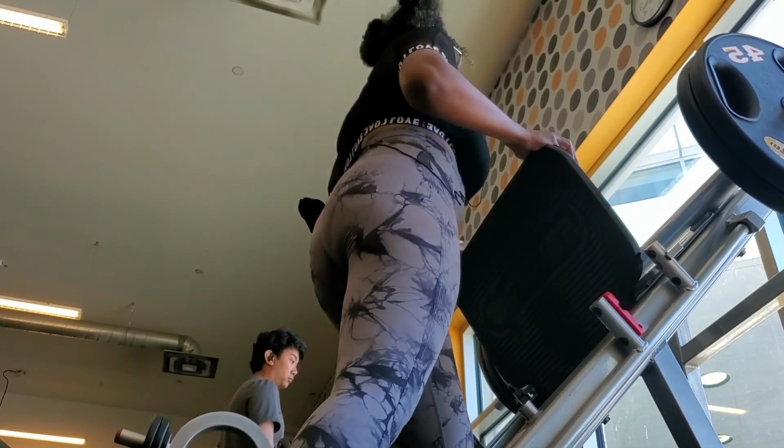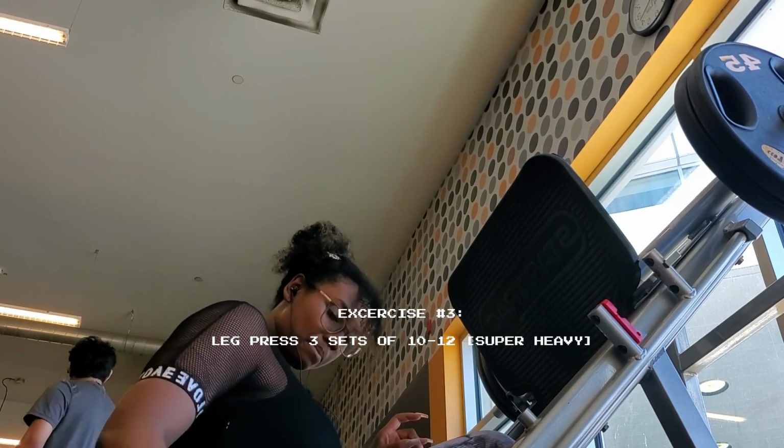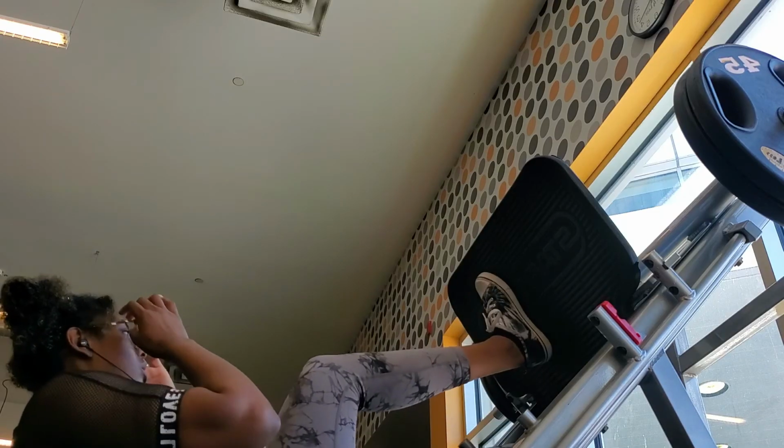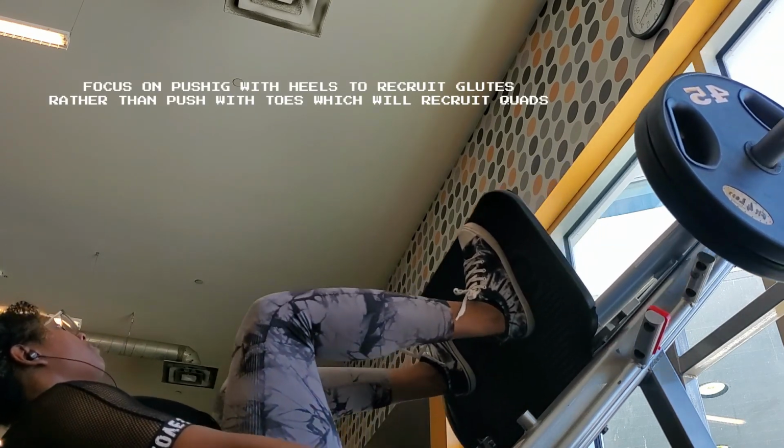So the angled leg press is an exercise I've really come to love. My warm-up weight is 2 plates and I'll keep adding weight until I go till failure. My goal is 3 plates right now and I know I can get it if I just keep adding weight, okay?